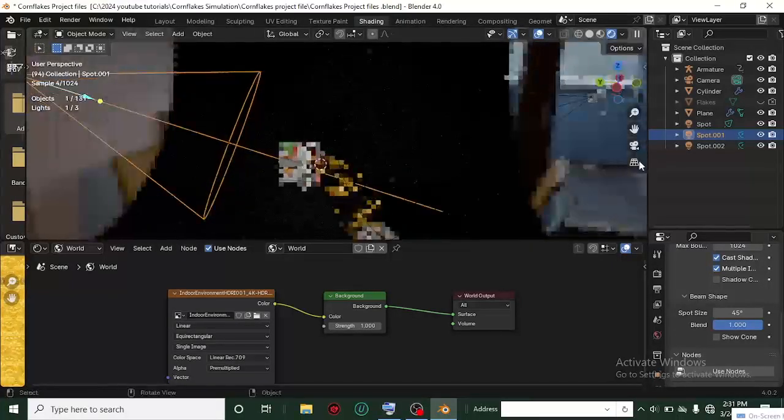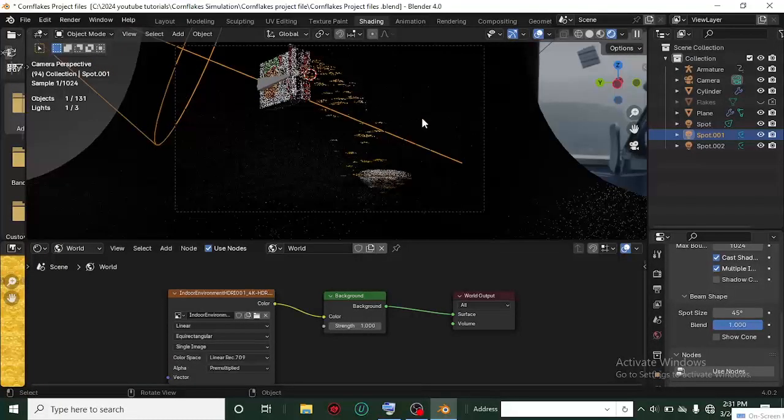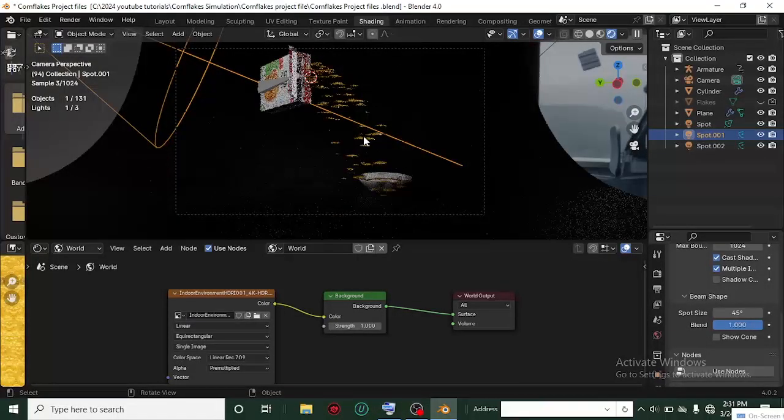So if I use my camera setup, you can see what I have here. So this is really nice. Okay, so you can see what it looks like now. This is very nice. So you can render your own and then get your own result. Okay, so that's it for this tutorial.